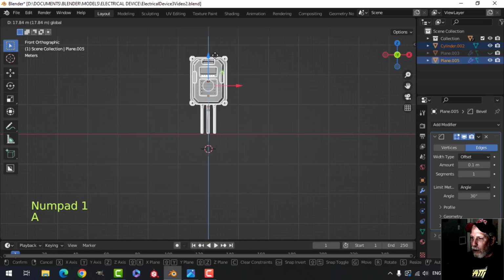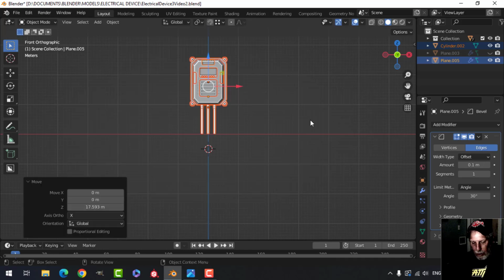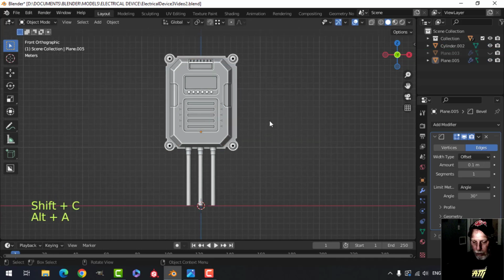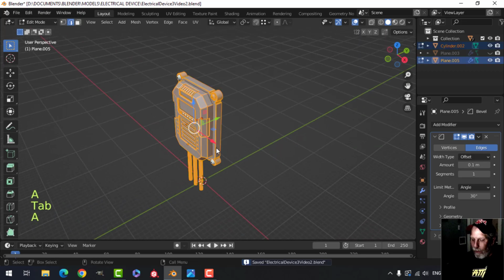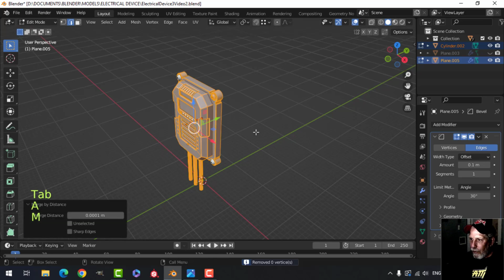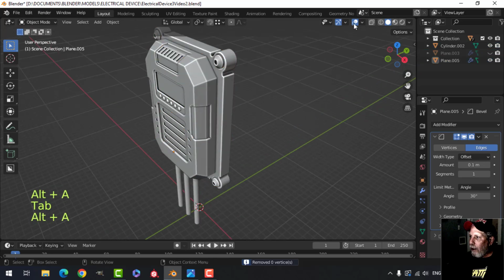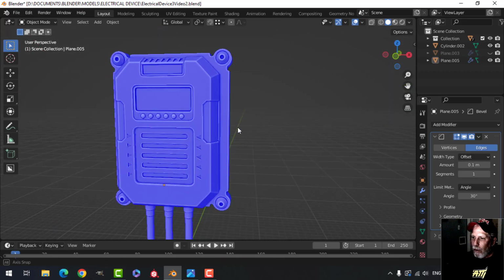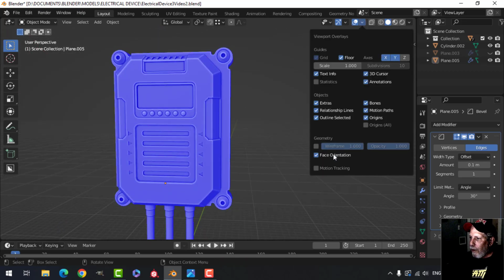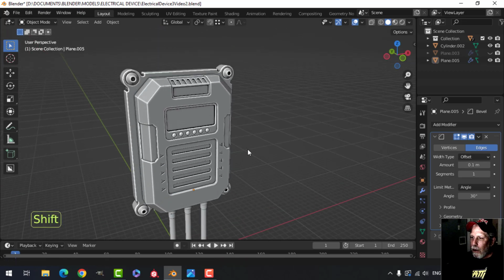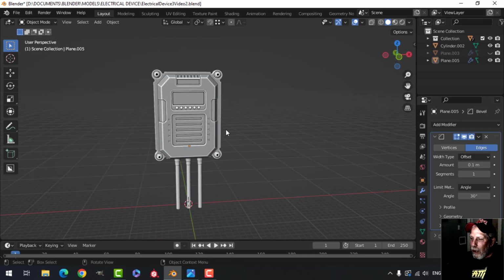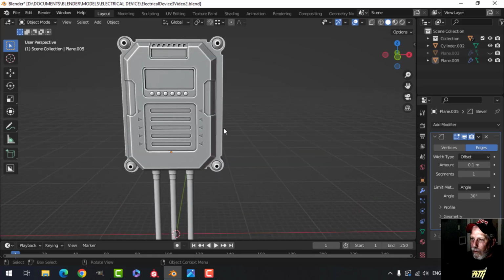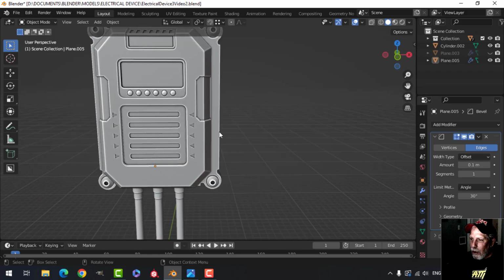I'm going to pull this up and Shift C to bring the 3D cursor back to the middle. I'm going to save. And I'm going to come into everything, merge by distance. No, I didn't get rid of anything. And double check that everything is facing the right way, which it is. And I think we're pretty much done the modeling. And so that is essentially it.